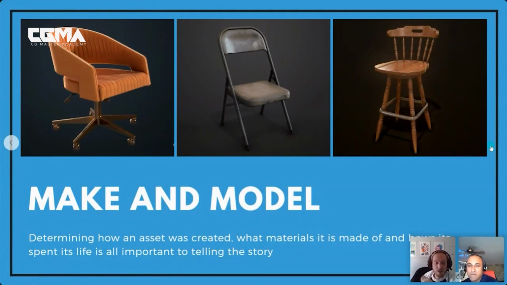So the next thing in general context of this is also make and model. Just like you were talking about with the rotary phone and those fans, think about how that plays into what year you're trying to sell, what time period it is. A lot of times environment artists, when they're first starting out, aren't thinking about all those parts of the process, and they'll make a thing out of metal, and that metal wasn't even around at that point, or they weren't using that type of material to make that kind of asset at that time. So you always have to be aware of the context of the asset. A lot of times you'll find that you're learning way more about how things were constructed during different time periods. That's just part of the research of being a good environment artist and telling a compelling story.